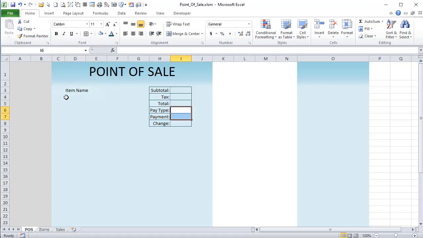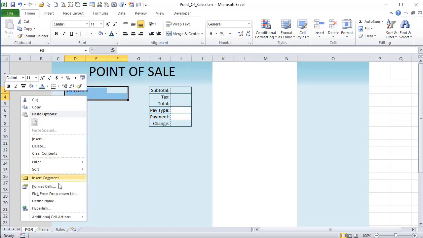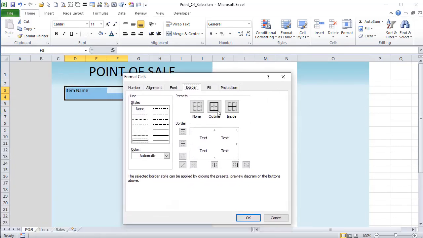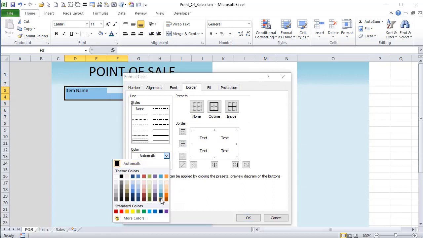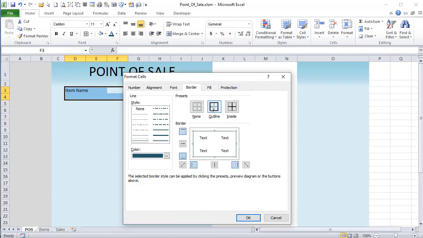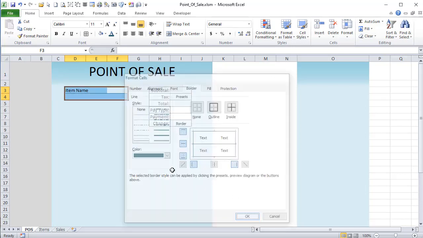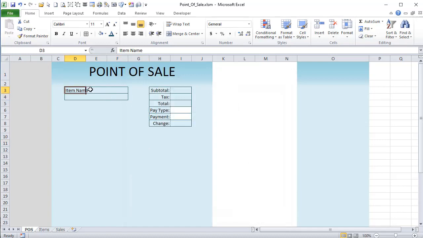Okay, I'm probably going to put the item description right here. So let's put a box around that. Format the cells. Again, we're going to use the same border here. Same color consistency all the way around. And then I'll put a dotted line here horizontally because I want that description to go. Let's put a solid line actually. And I'll put the dotted line here. So we want the item name. I want to give a little bit larger space for that. So I'm going to merge and center it and left justify it.